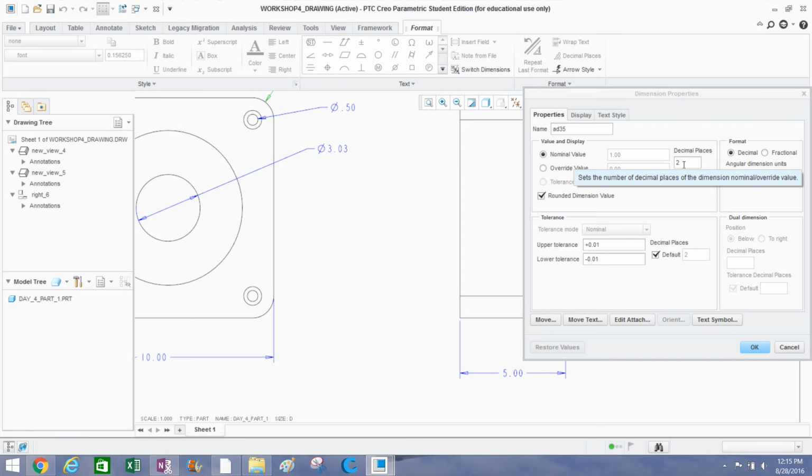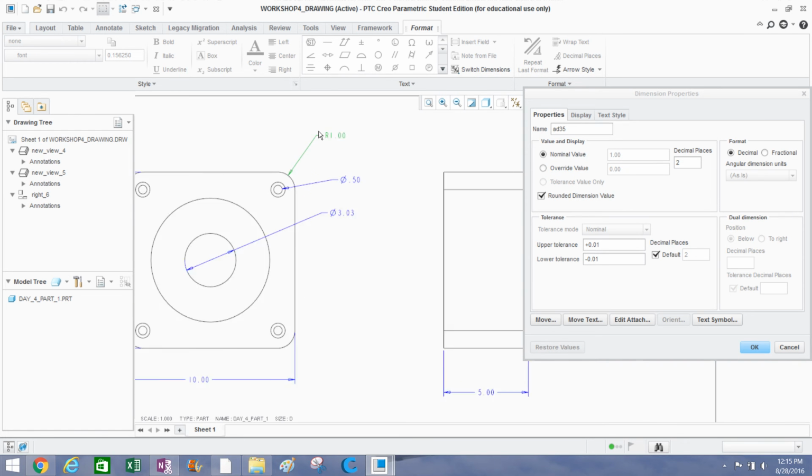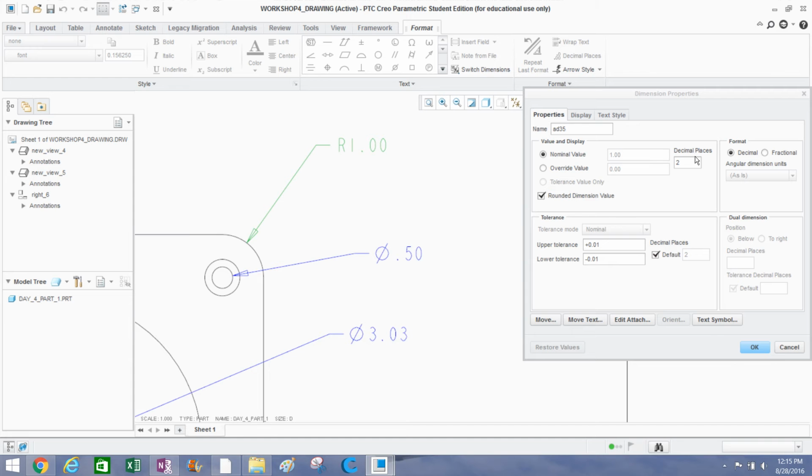So first thing to look at is this decimal right here. I'll show you what it looks like. We can change the number of decimals on that number. Let's say we want to set a 3-place decimal. You click 3 plus enter, and you see now it's changed to 1.000. Want to go back, just press 2 and enter. Alright, you can override the value. I wouldn't advise doing that. There are situations when you need to override things, but we won't get into that. I just want to give you the basics here.